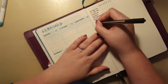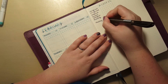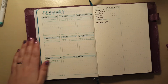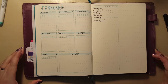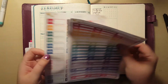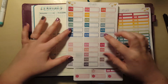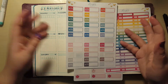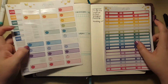Tomorrow is obviously Monday. Well, the first day of the week is Monday. So it's the 12th, so I should put that there as the header. And then this week is exciting because it's half term and I don't have a lot planned. So these are the stickers I use in my bullet journal. I used these last week on work days to just record the work events I had going on and things I needed to remember. These I sometimes use for work stuff as well because the apples are quite cute.